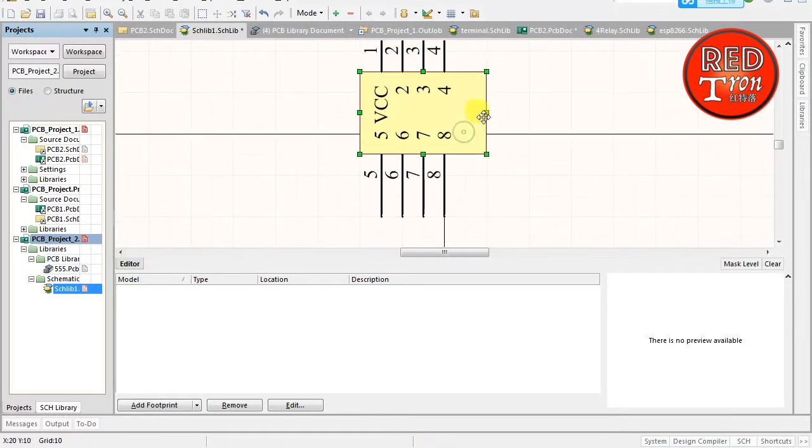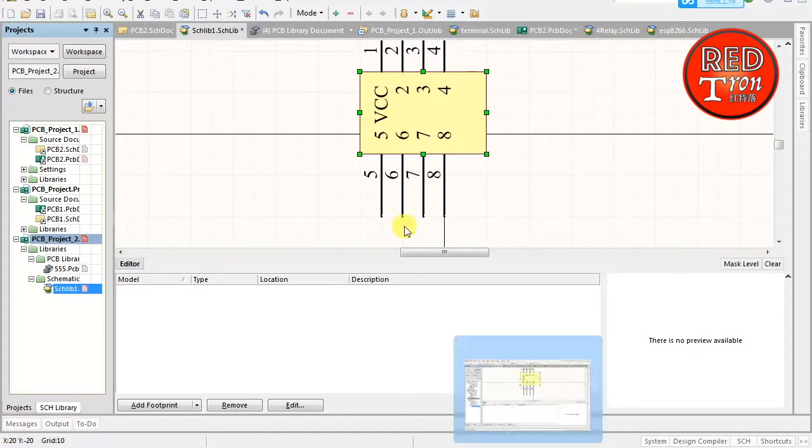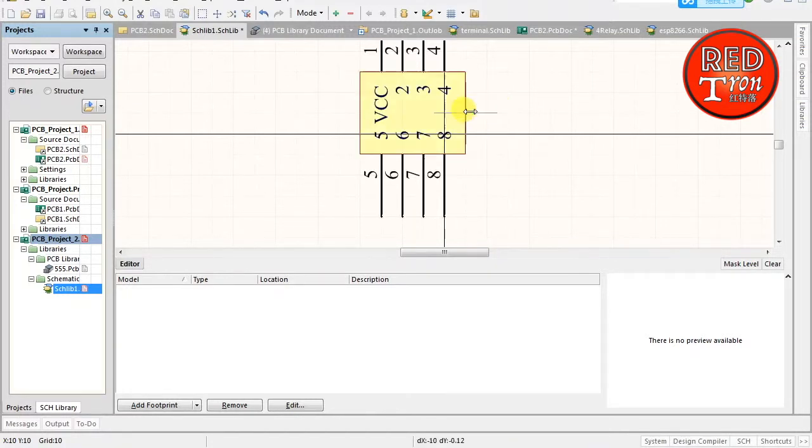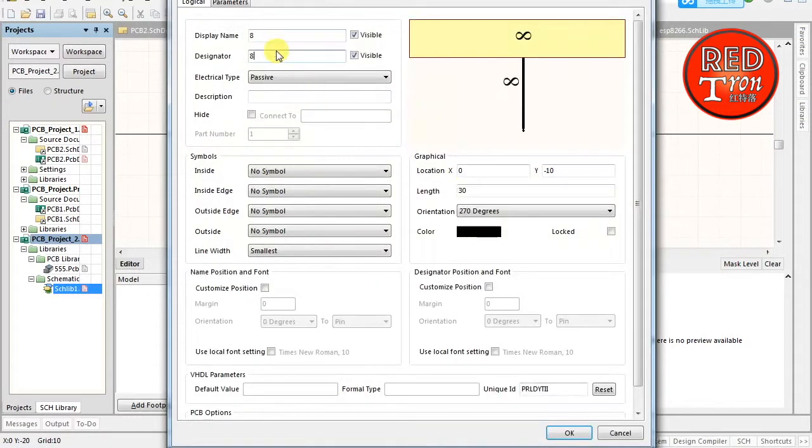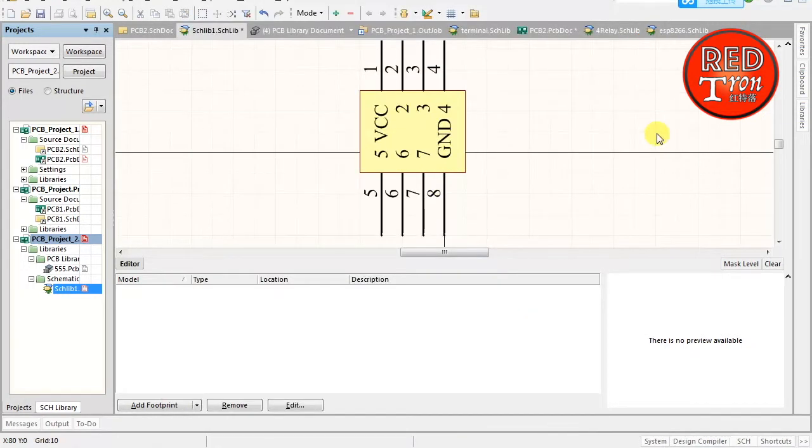Okay, so now we have to adjust the appearance of the PCB, like that. And then we rename this. The designator is pin number 8, so it'll remain the same, but the display name we have to change so that we won't get confused. Change it into GND. The display name is not necessary, you can name it whatever you want, but the designator has to be exactly the same as what is shown on the pin of your footprint. So press OK. If you're happy with it, and you think it looks great, all you have to do now is go back into your schematic library.